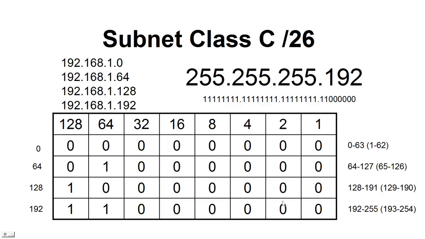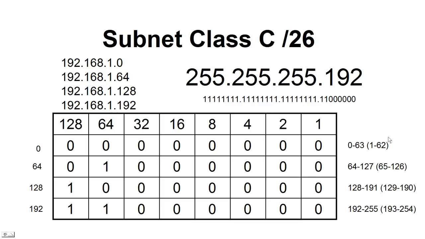You notice the other 6 bits will be the bits that will be assigned in the host range. These are all set to 0 right now, but if we increment these, we can see that we can increment these 6 bits to the number 63, which is one less than our next higher order bit, 64. That gives you a 0 for the network and a 63 for the broadcast, so our assignable addresses for this host range are 62, or 1 through 62. You'll find that we'll have 62 for the next 3 networks also. So now we have 4 networks with 62 assignable IP addresses for each one of them.